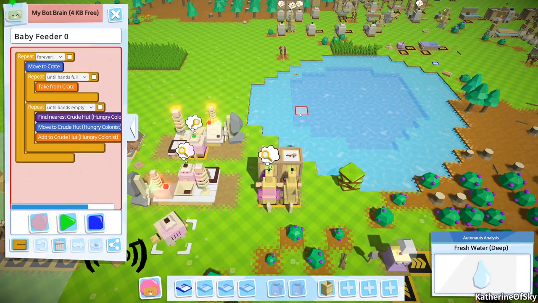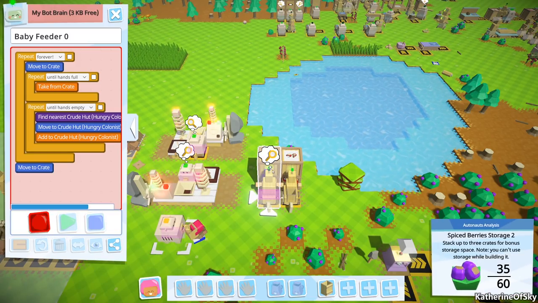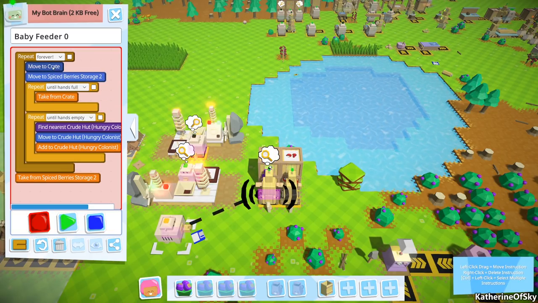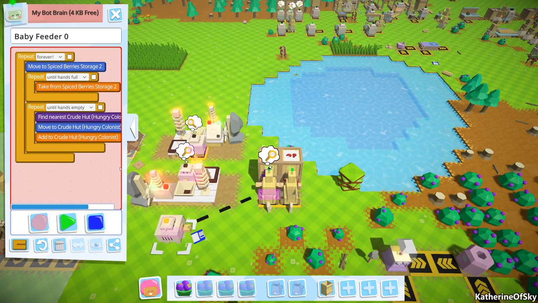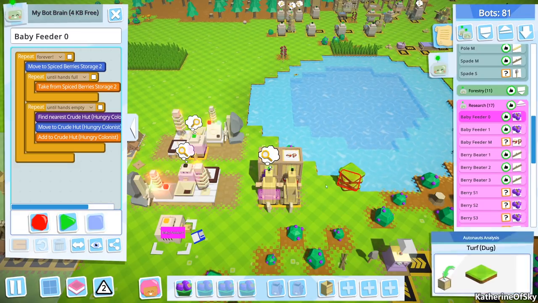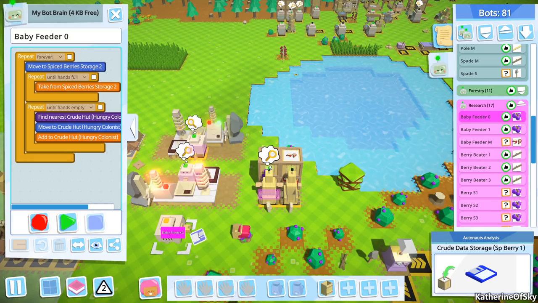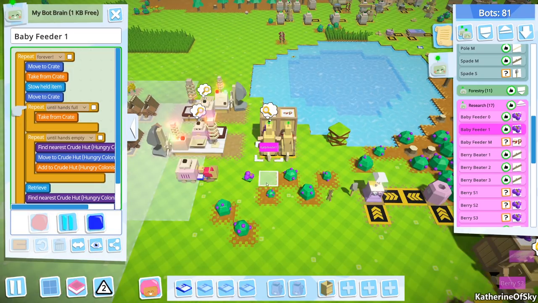Okay. Move to crate. We want you to grab... Whoopsies. Let's take this. Grab crate. Okay. Move to spiceberry storage. Take from spiceberry storage. Yep. Good. Alright, let's grab this. Oh, geez. Come on. Disc. Learn.